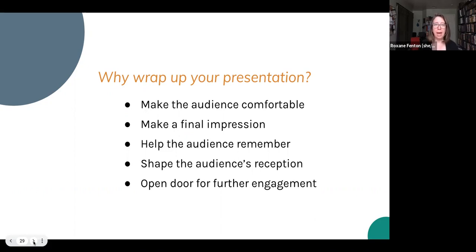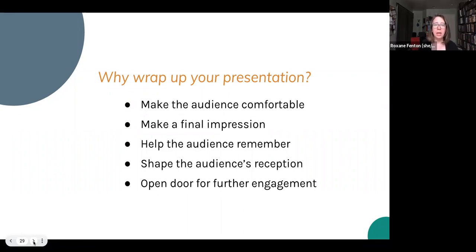You can bring those back and help the audience remember what you consider important. You shape the audience's reception of your presentation when you do this. You direct their attention to the things in the presentation that you feel are most important.